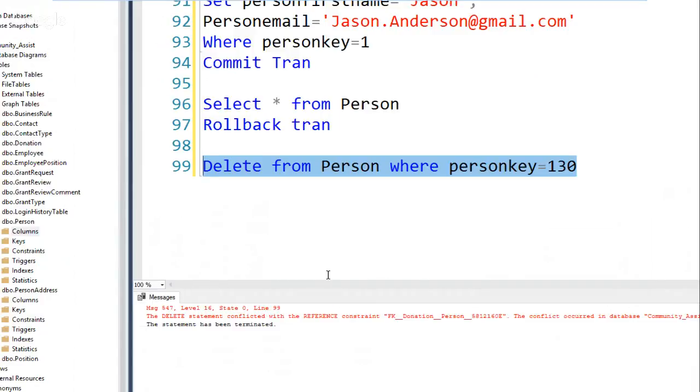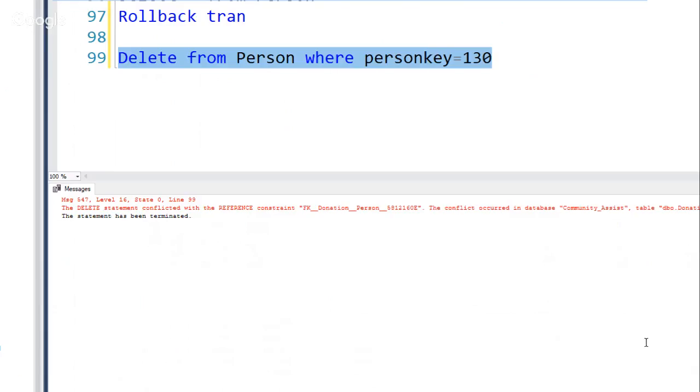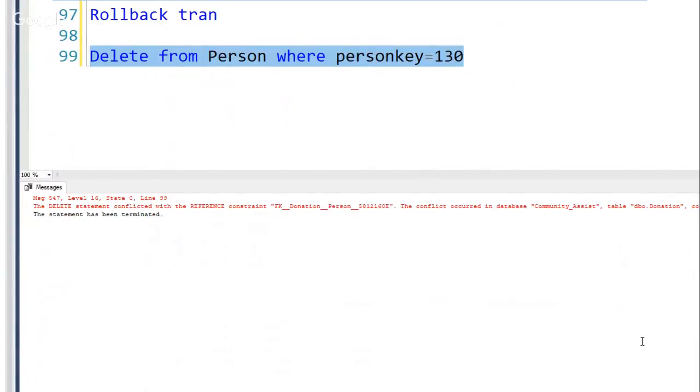It's a foreign key violation. How would I know that? Basically, you can't delete any record that has child records, right? So when we made this 130, Fred Smith, how would I know that just from looking at it if I didn't know the database and kind of follow through it? Well, typically when you're doing this, you do know the database. But if you didn't, it gives you this.